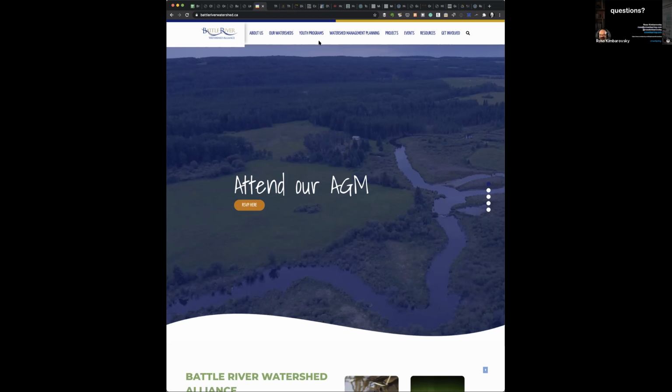So look for things that maybe can go to the footer. Look if you can combine them. So for example, is it possible to combine our watersheds and watershed management planning into a single item? Is it possible to reduce watershed management planning to watershed planning or something like that? Because ultimately the way you communicate extends your identity. If it's confusing, if it's not easy to navigate and decipher, it would be really tough.